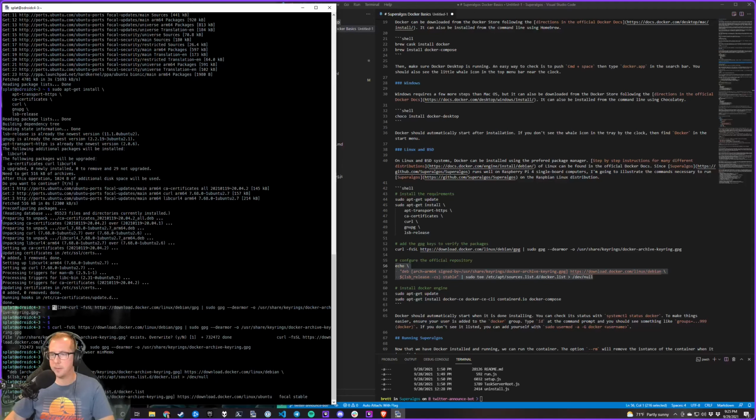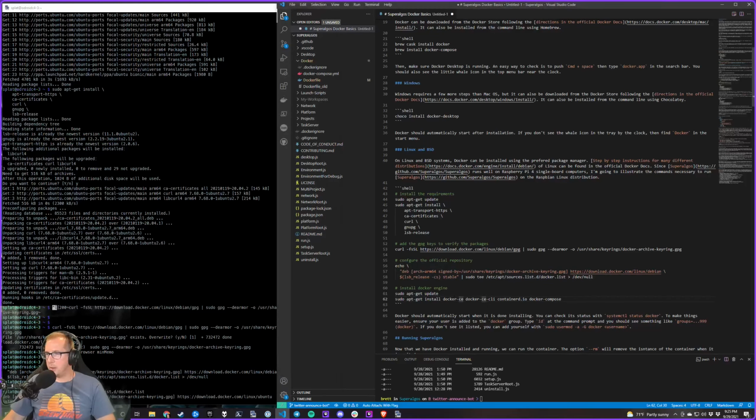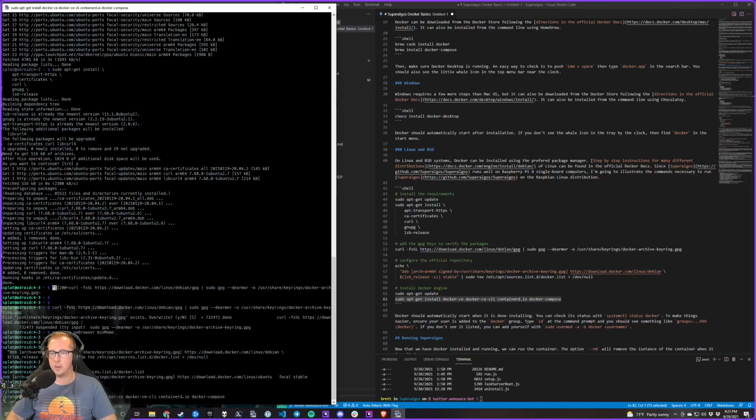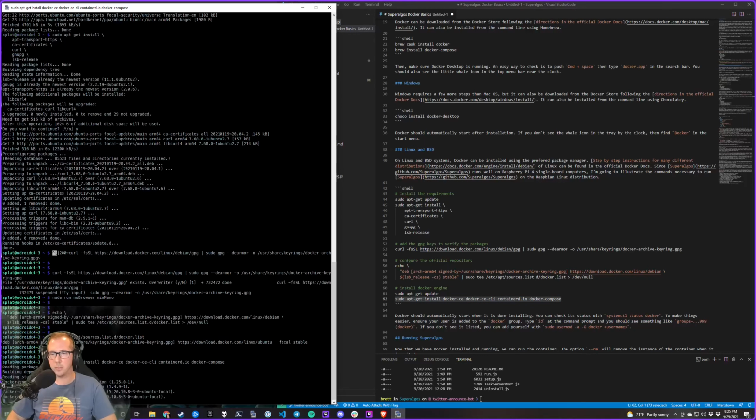So I have my focal download Docker, Linux, Ubuntu. So then you just need to make sure you have your Docker things installed. And hopefully this doesn't mess me up, because I should have these already installed.